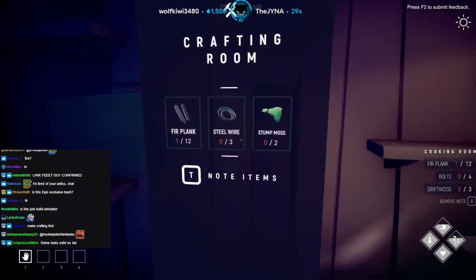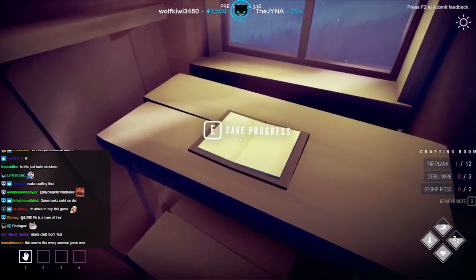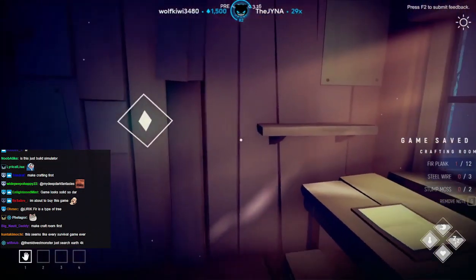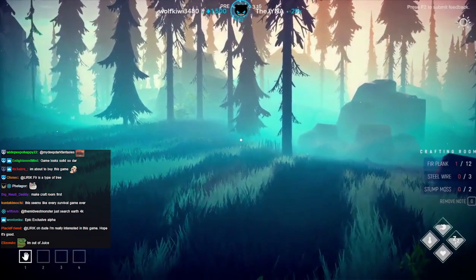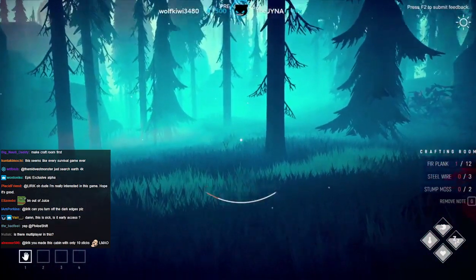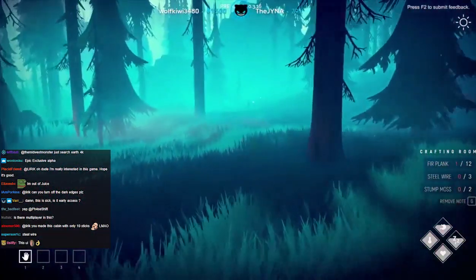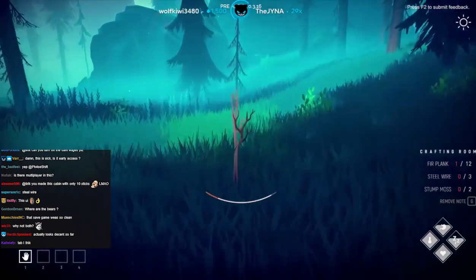What is this? Crafting room. Actually, you probably need to do a crafting room first. What's this? Save progress. Fir plank, steel wire, stump, moss. Where the fuck would I find steel wire? Is there a map? I guess let's just go and see if I can collect some stuff and hopefully I don't fucking die.